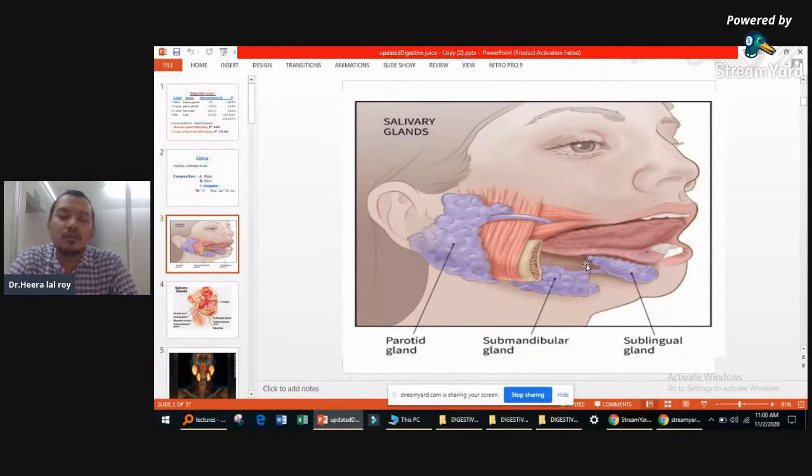The parotid gland is known as a fully serous gland. Serous means, if you want to understand it very easily, a very watery gland. Now the submandibular and sublingual glands are mixed glands. Mixed means one part is serous and one part is mucoid, but there could be a dominating side for each gland. Suppose the submandibular gland is serous dominated, right? It's not mucoid dominated. It is serous dominated.